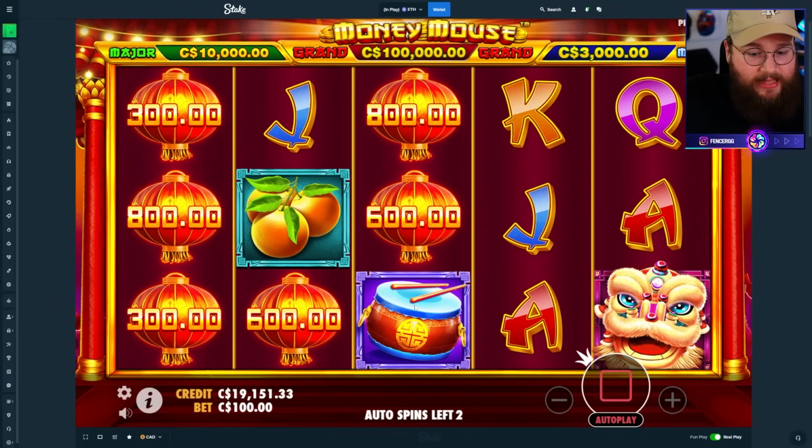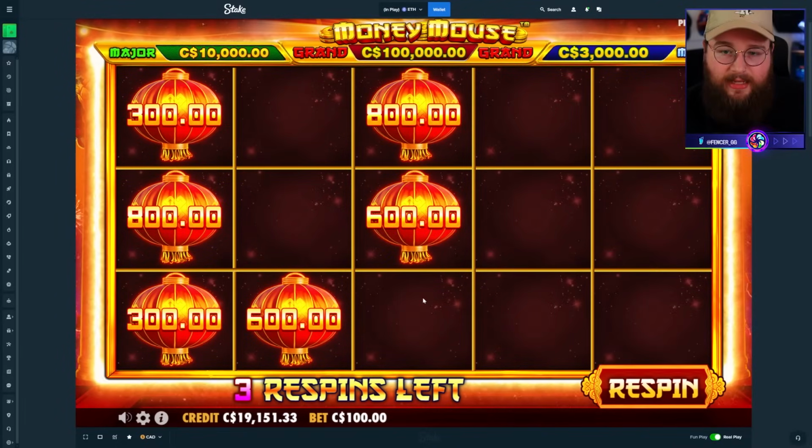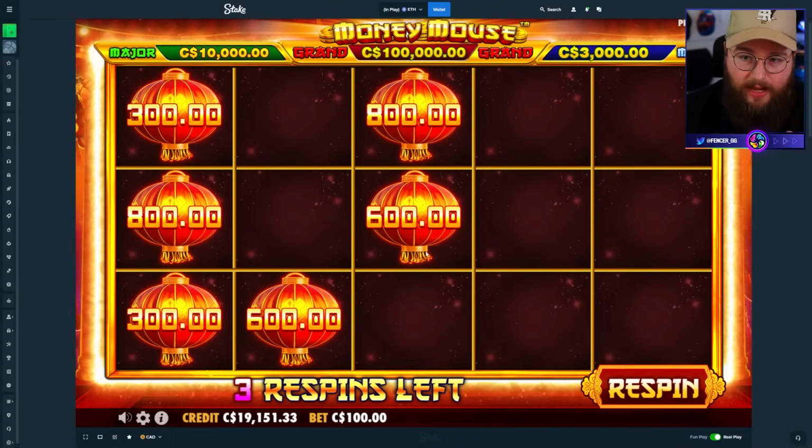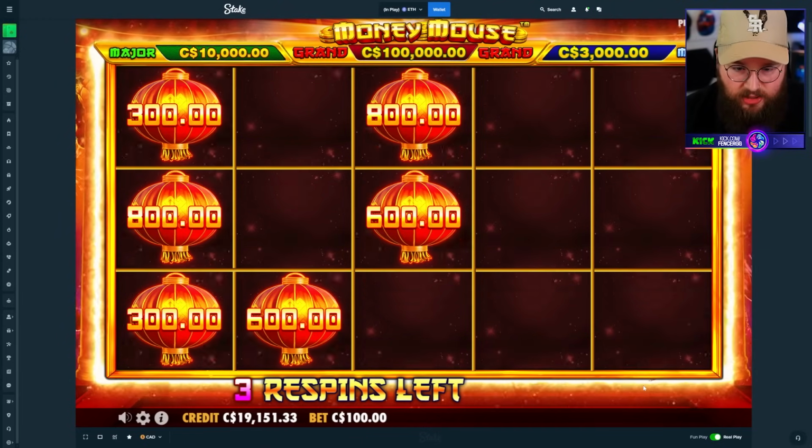And look at that. Look at that $100 bonus right now. Lucky Lantern feature. Are you feeling lucky? Because I'm about to hit that grand prize. We hit that grand prize, guys. We hit that grand prize. I'm going to cosplay as a lantern, okay? I already have the dimensions for it. I just need to get tassels and it's GG's.